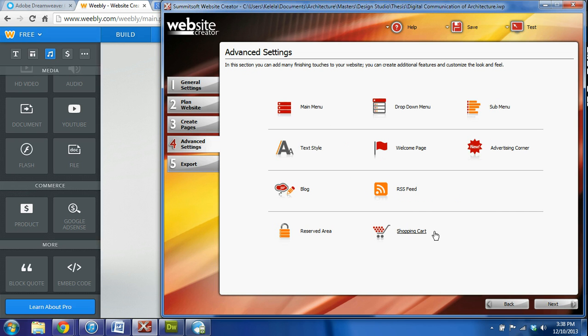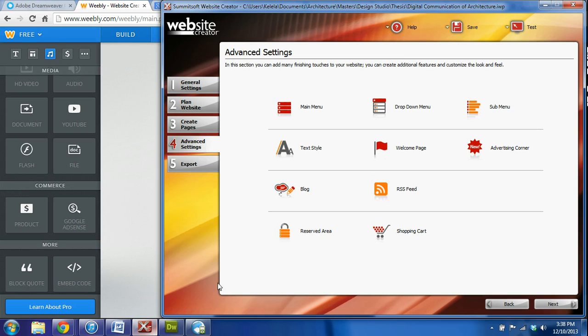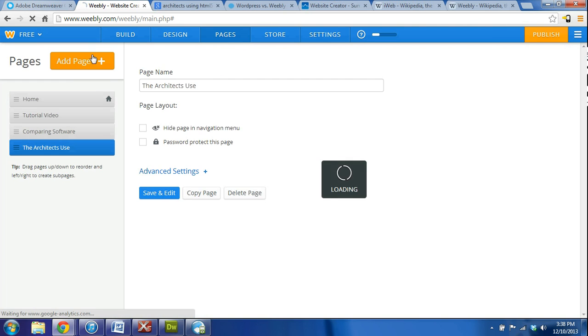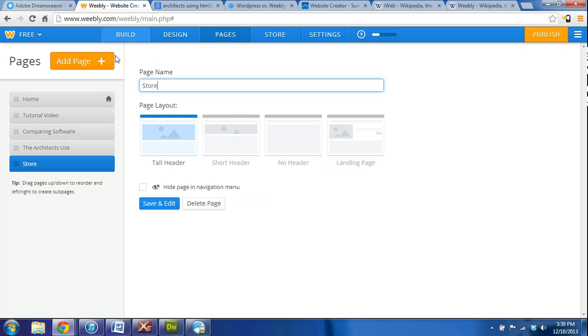So Weebly has widgets for a shopping cart and an advertising corner, as does Website Creator, and Weebly also has shopping pages, a store page for their website. So if you want to go and buy something in Weebly or Website Creator, it supports it, whereas Dreamweaver doesn't.